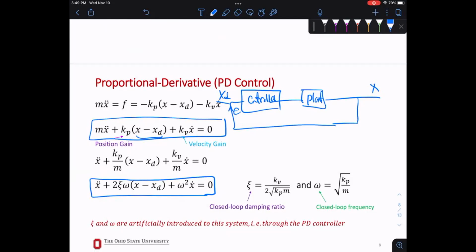So if I ask you to find the damping ratio of the open loop system, these two are 0. Our system doesn't have damping, right? Because it's just the mass that you're moving. But if there was a spring and damper in the system itself, the open loop damping ratio and frequency are different from the closed loop. The closed loop includes your controller. So if your control system requires a specific frequency or damping ratio, that's how you find it.